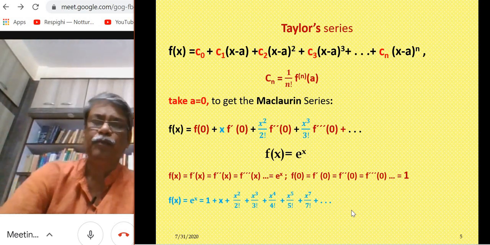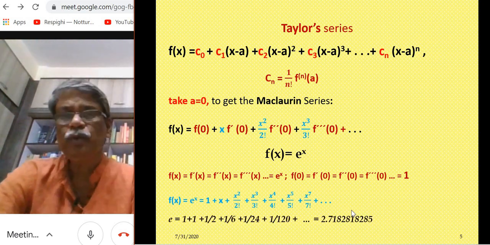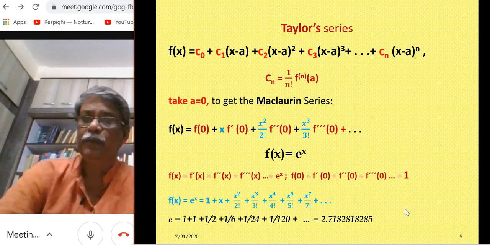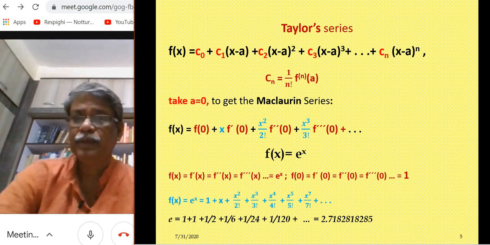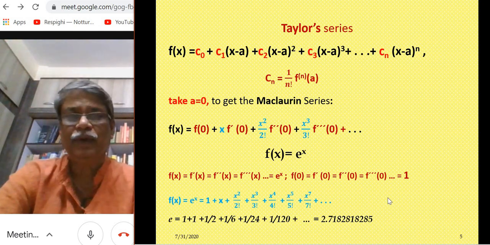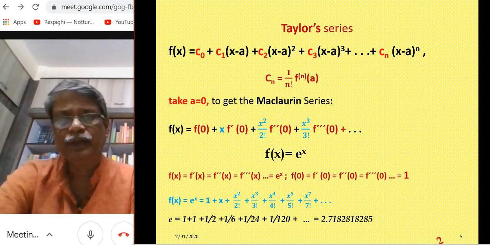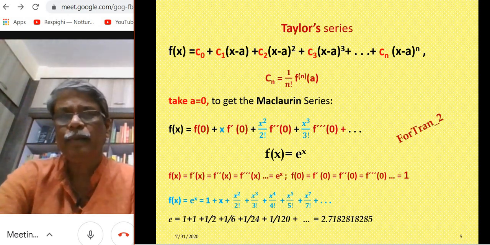Now it's a matter of computation. If you do, it would give you the exact value 2.7182818285. So that also you can check whether your expansion is correct or not, how far the Taylor series is valid and efficient in evaluating the e to the power x function, how many terms are required, etc. That you can explore by means of another program.